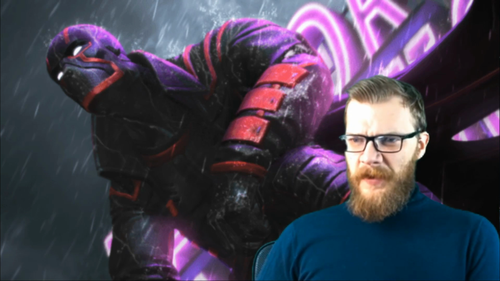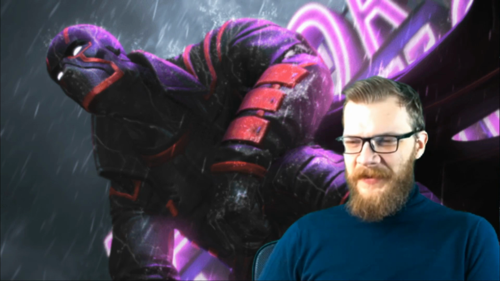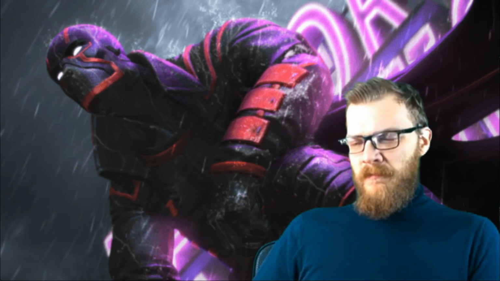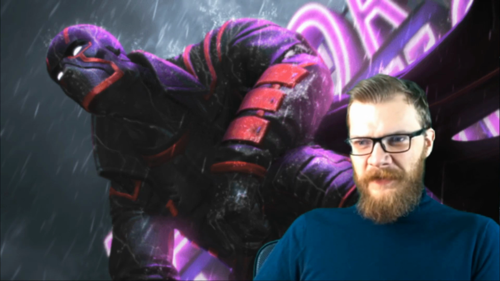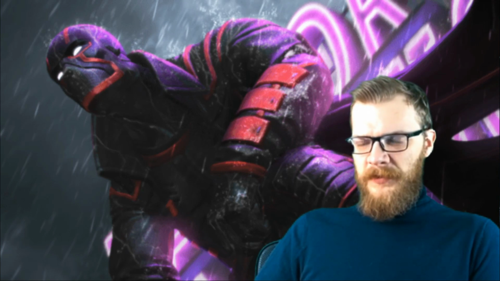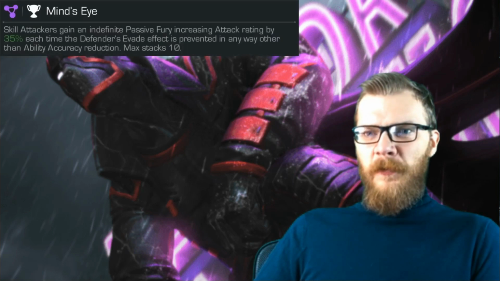Right, instead of talking about Night Thrasher's full kit, which I have done in the past and might do again in the future, we're going to be more specific today. We're going to focus on Cavalier difficulty and how he interacts with the nodes. Before we can do that, we need to check the nodes out themselves, so we can start with Mind's Eye.